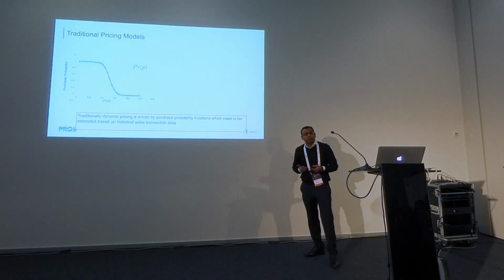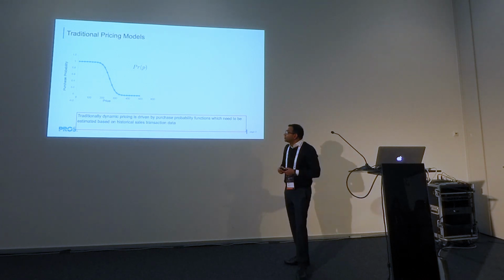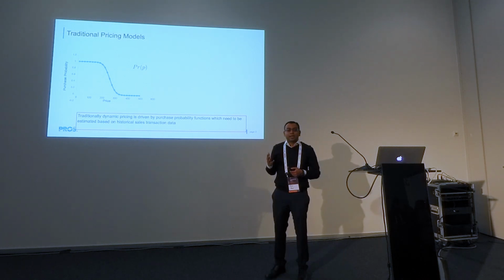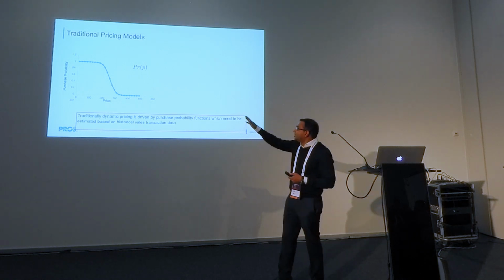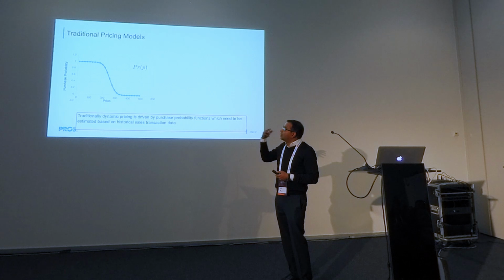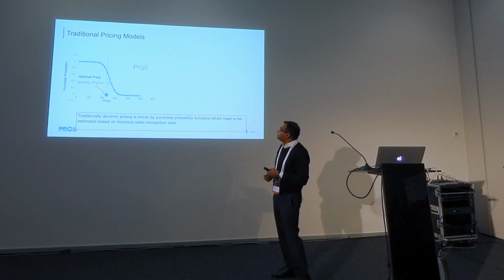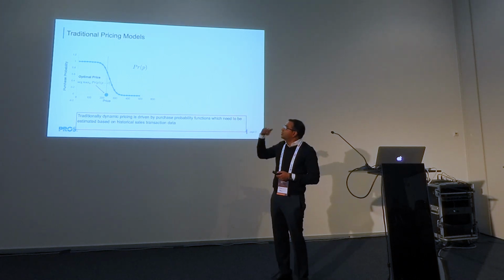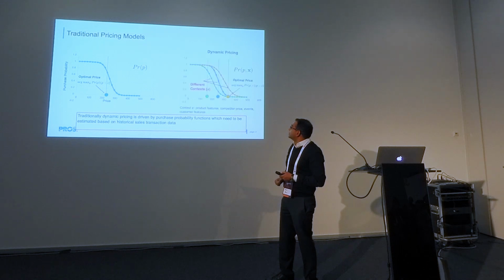Okay, so because we are switching topics, let me start by explaining a little bit about dynamic pricing and traditional dynamic pricing systems. A lot of these systems are governed by models which estimate price elasticities or purchase probabilities. For example, here is a figure showing, for any given price, the probability a consumer is going to buy. Given a purchase probability, you can then find an optimal price by maximizing the profit. That's a unimodal problem and it's easy to optimize.